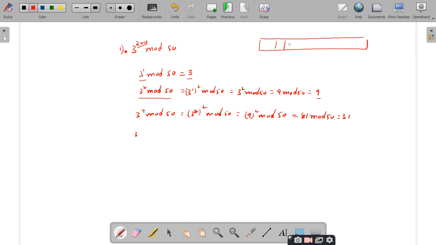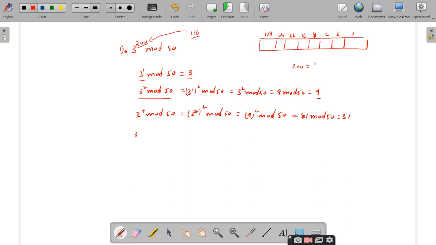This is 1, 2, place value I am writing 4, 8, 16, 32, 64, 128. Shall I need to take 256 also? No, right? Why? Because 256 is a power which is greater than 200. So we have to consider the powers less than 200 only. Right? So out of these things, what combination makes 200?